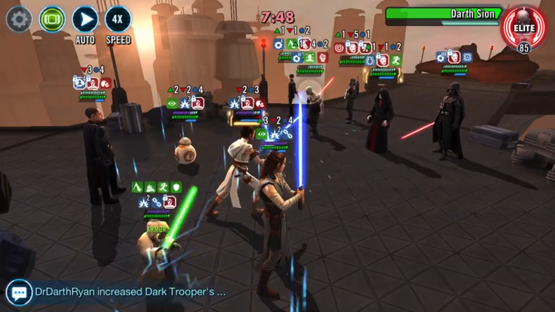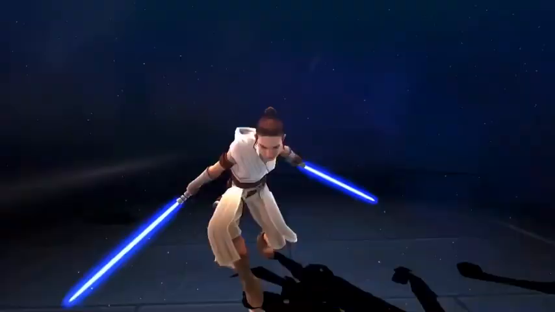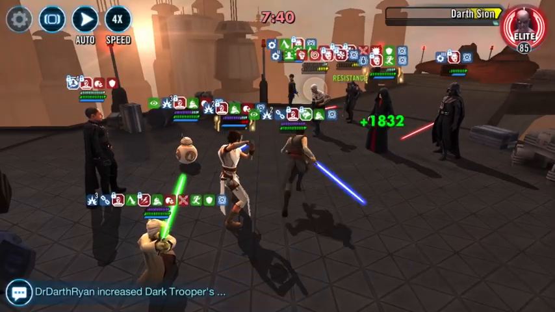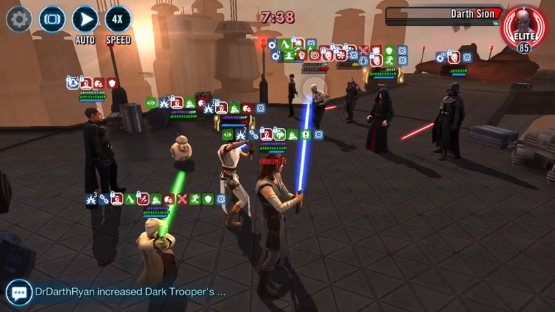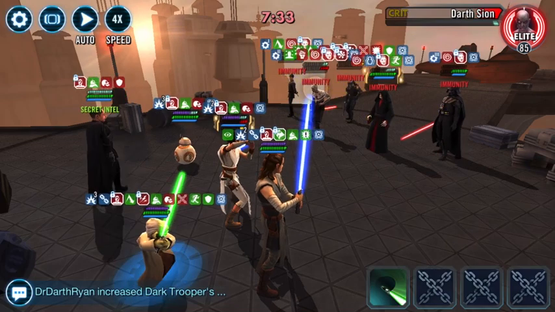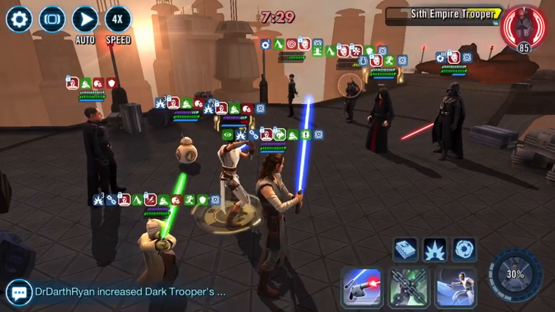Do the AoE. See, yep, there we go. Got some turn meter down with that. But then the other problem is when you AoE, everybody counters. All right, so everybody's alive. Let's see. No turn meter to take down. That sucks. AoE, get Piet's turn meter down. He's dead.